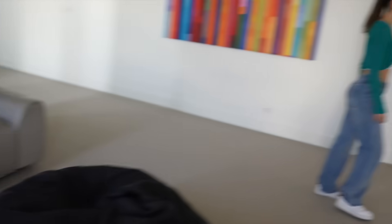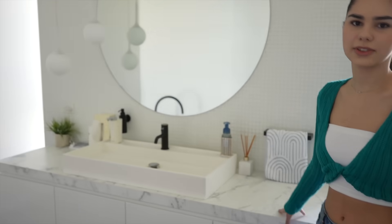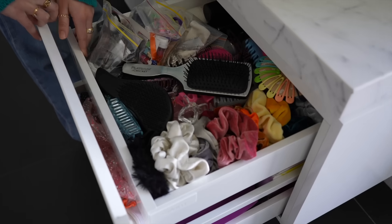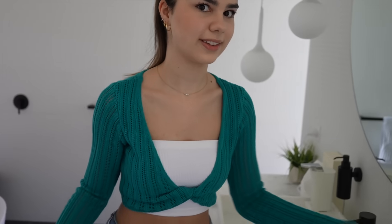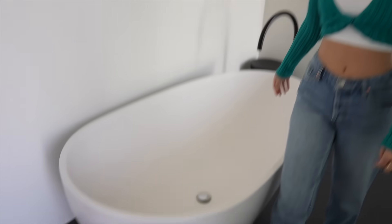Next we have James's and my shared bathroom, which can be a little annoying for James sometimes because I do take a while. Over here we have the shower with all of my hair products. This is more my side — all my hair supplies, a little bit messy. I've got a Bath & Body Works soap here — we love their soaps, they're so nice. And around here we have the toilet and obviously the bath as well.